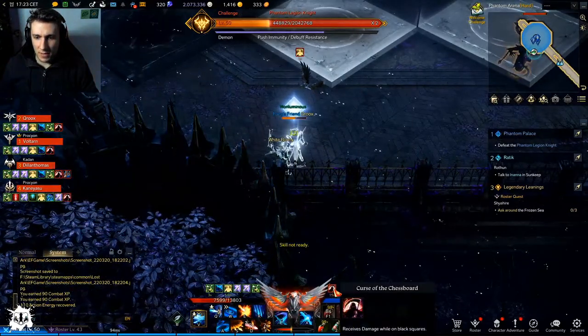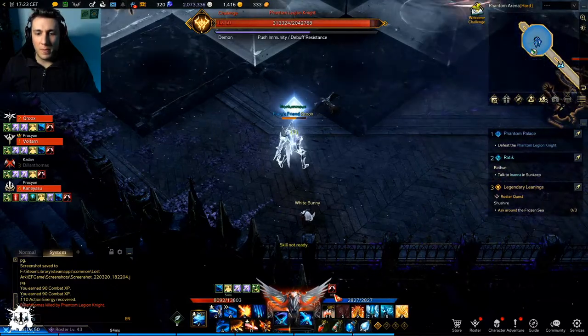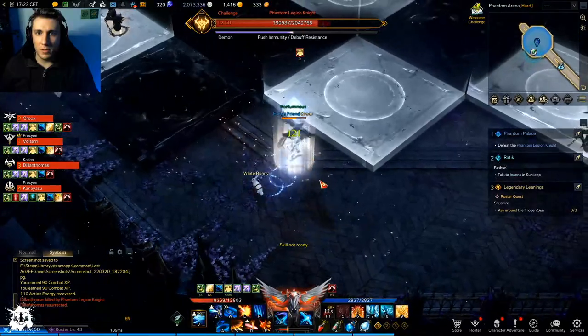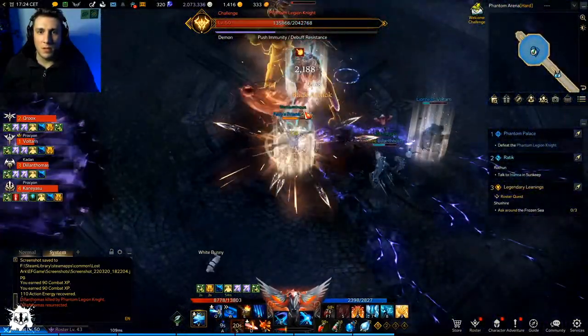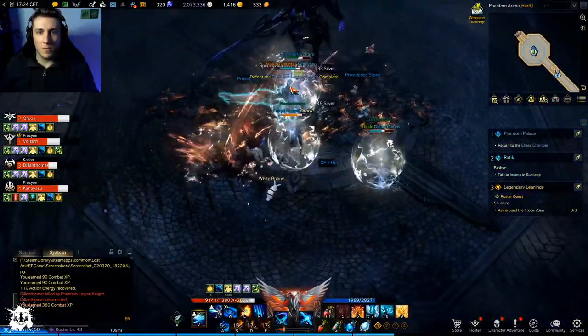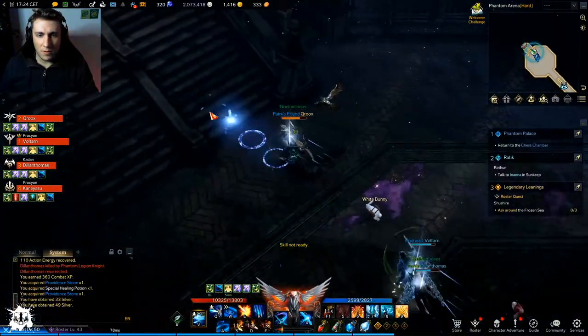17 seconds. Resist damage while on black squares. Okay, so this is it. While you are on the black, you receive damage. But if you are on the white, you don't. Okay, there he is. Bang. Nice. Get some Providence XP, nothing more than this, but it's okay.